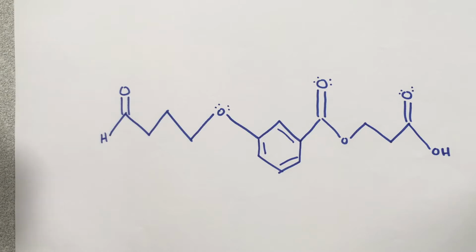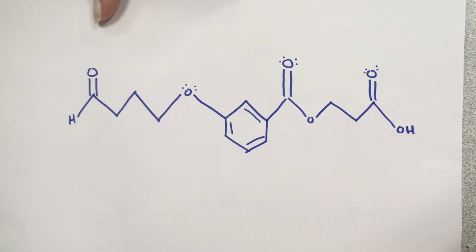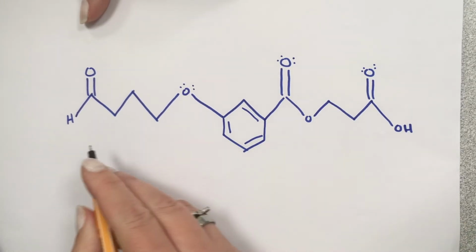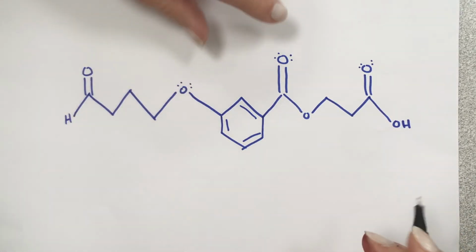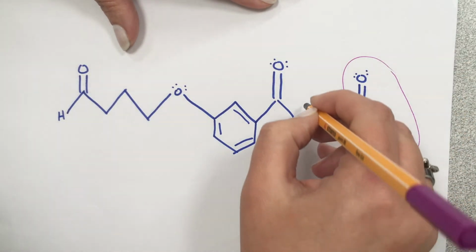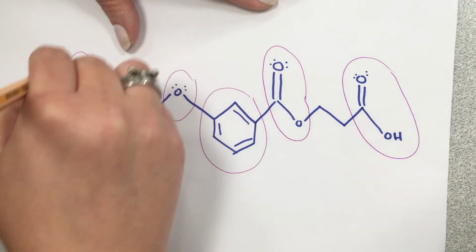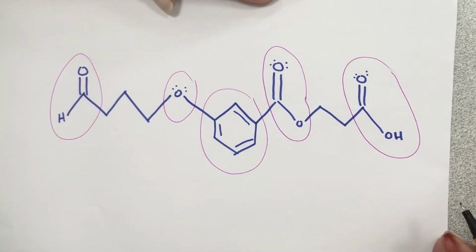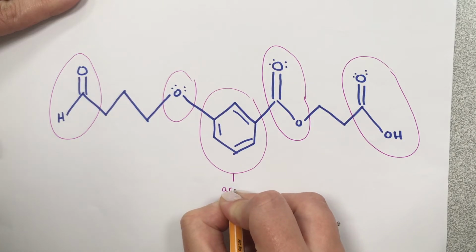Let's just draw an example. On the test, you'll have something like this, something crazy. And I'm going to ask you to name the functional groups that you see. So what you'll do is look at the whole molecule and start to identify what are functional groups and what are not. There's something here, here, here, and here. So I'm not just going to ask you to circle them. I'm going to ask you to tell me what functional groups you see. This one's easy, right? This is an aromatic compound.